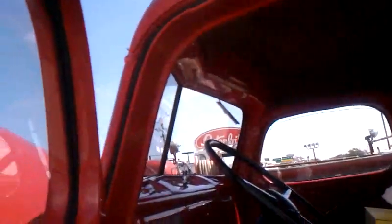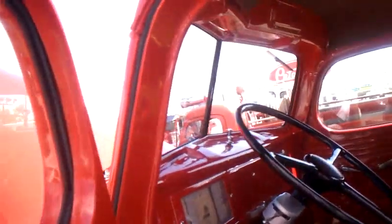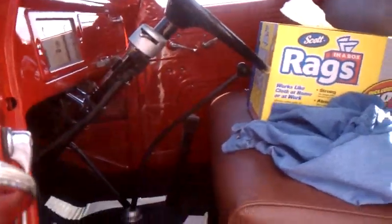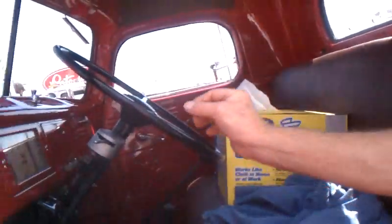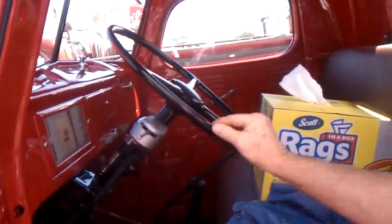Looks nice. It's an original sun visor, but I dyed it to match this, and I was looking for the upholstery. I couldn't find the original upholstery I wanted, so once I found this, I mixed the paint up and put that together. It's this horn, or the steering wheel, there wasn't hardly anything there.